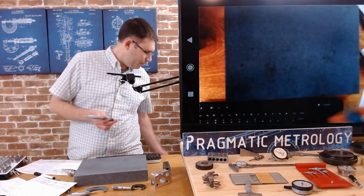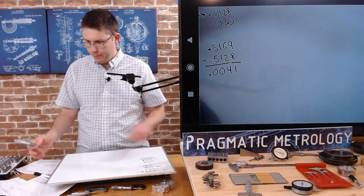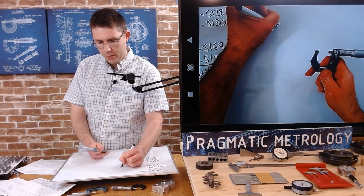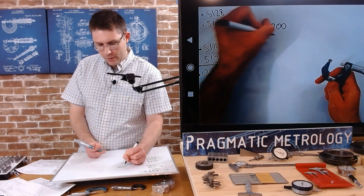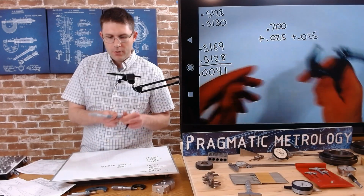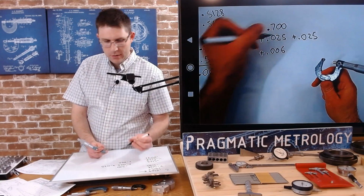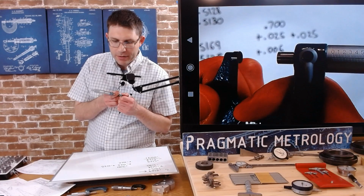Let's write this down. So I've got 0.700 because I can definitely see that 0.7. And I have 2 lines, so I'm going to add 25 thousandths because a full rotation of a micrometer is 25 thousandths. And then I'm about 6 thousandths. So I'm going to add 0.006. I'm just before the 7. If you can see that, I'm just before that 7 there.